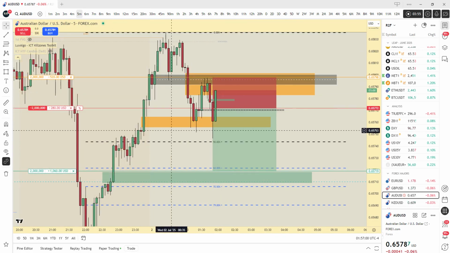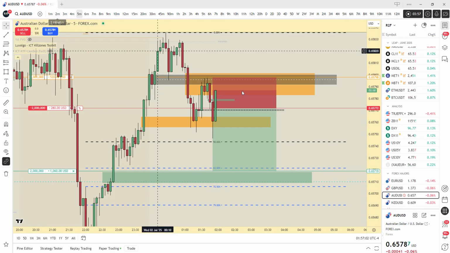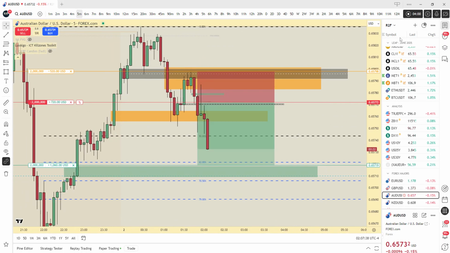Here. Okay, moving pretty fast. I was thinking maybe a possible inversion fair value gap here, but it's coming to its equal lows, and hopefully it gets here. Big reaction. But if we can close below here, I'll be looking for this possible inversion to move us down, more equal lows being created.